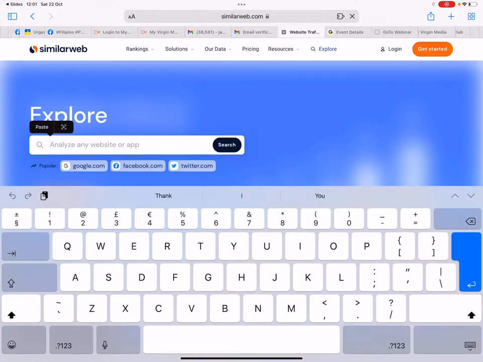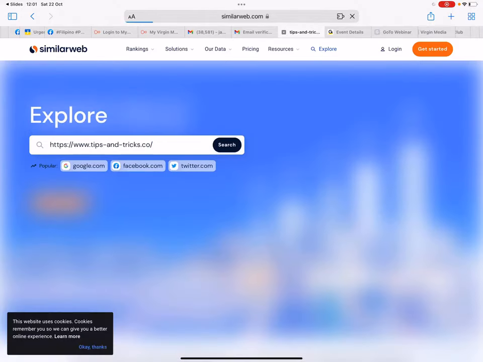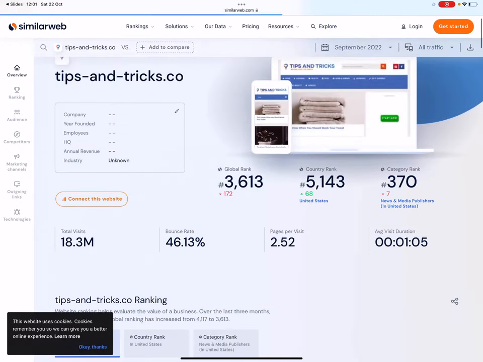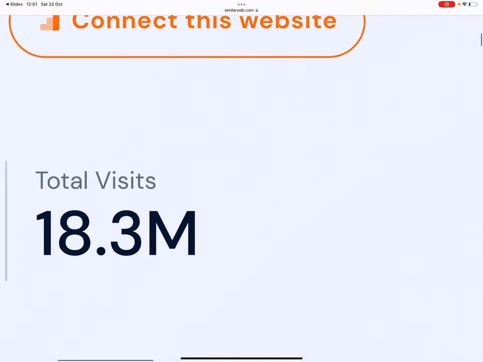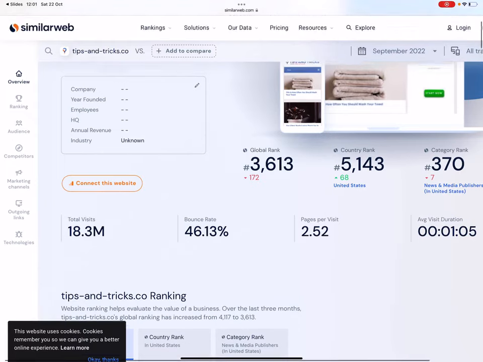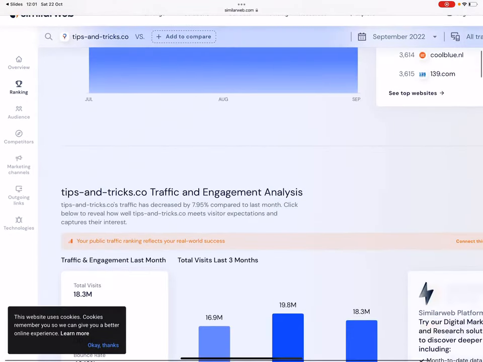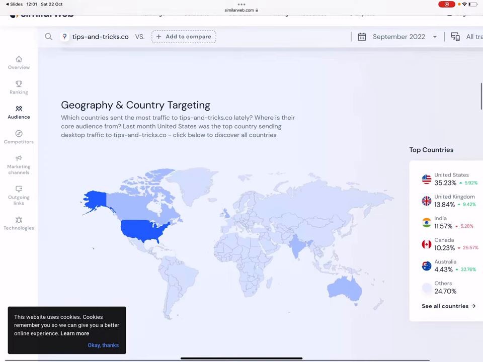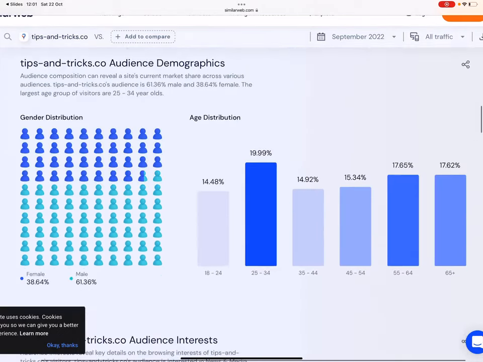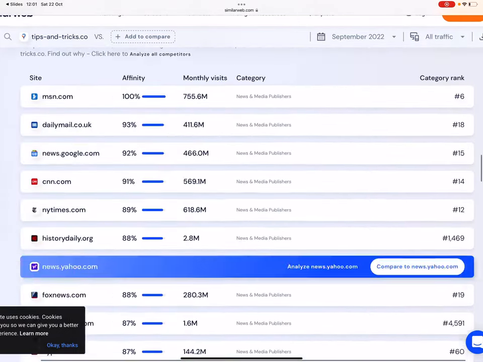And let's paste this in. So let's take a look. If we look at this website, it has 18 million visitors. That's the size of just this website. It's huge. Now, how do we know? Obviously, it's coming from Taboola, and it's coming from our business model, our AdSense model.